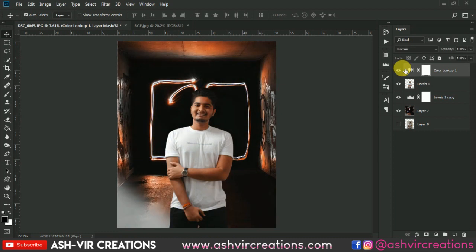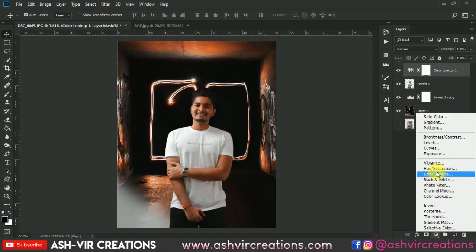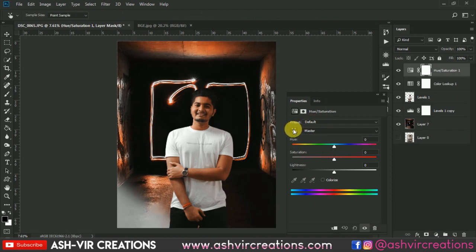Now if you want to change some kind of adjustment, I will go to the hue and saturation from here, select red color and change the red color to a little bit of yellowish color. So we'll go to +2, increase the lightness from here, so that the skin color would look very natural and realistic.